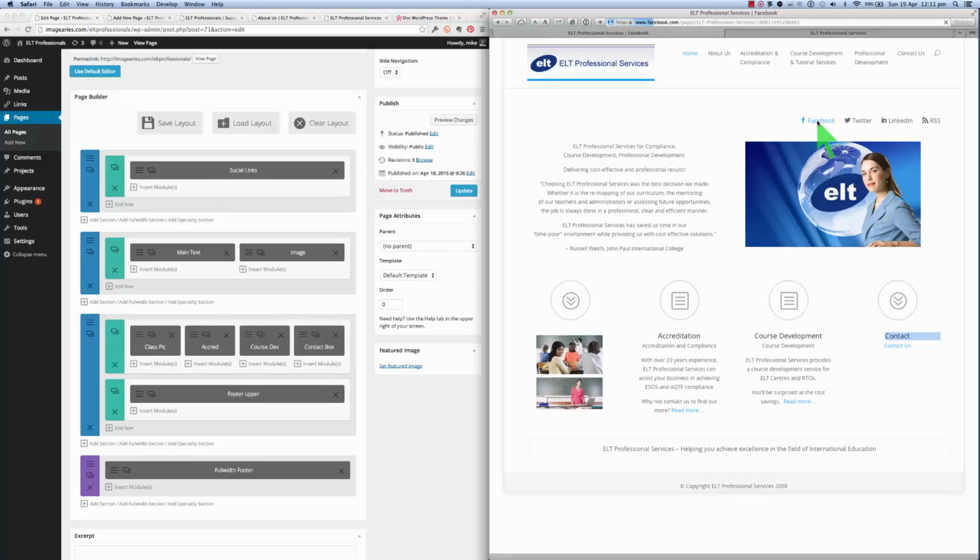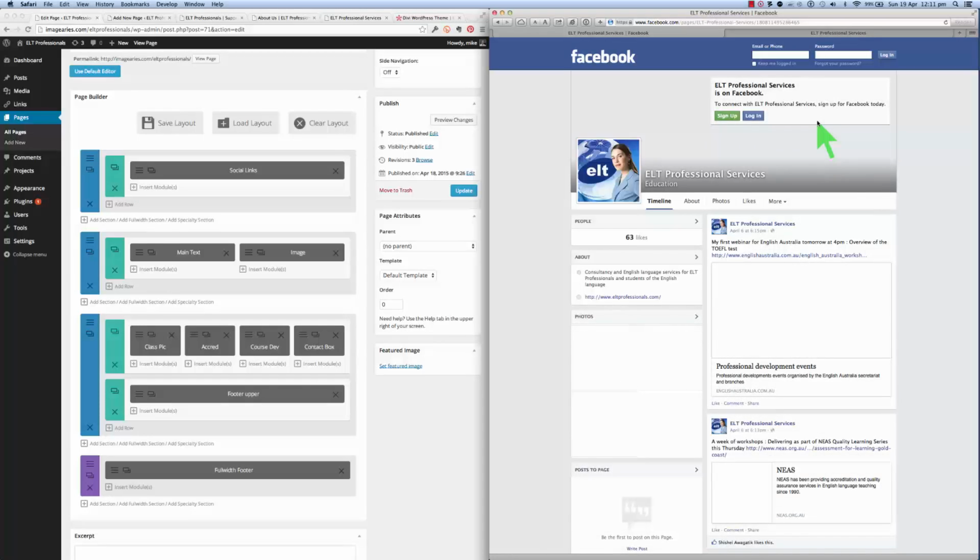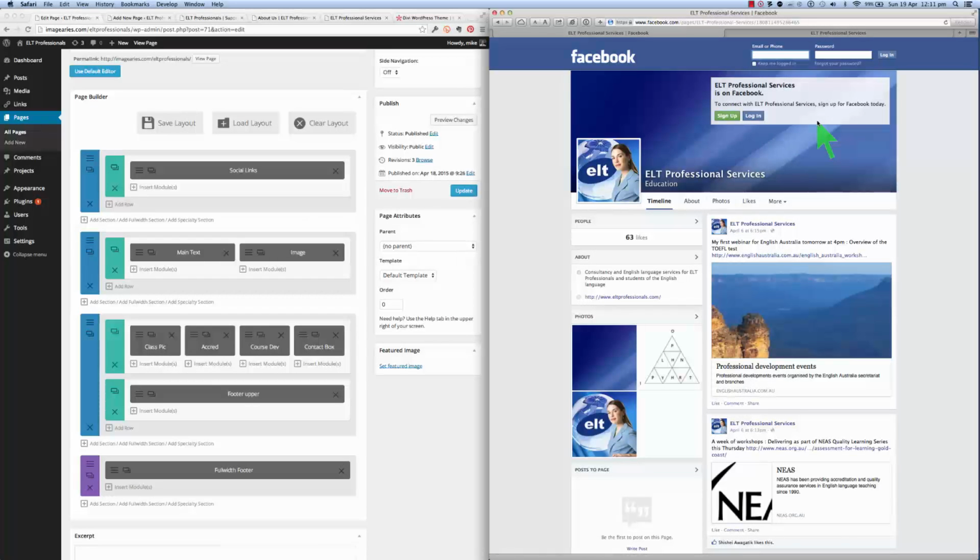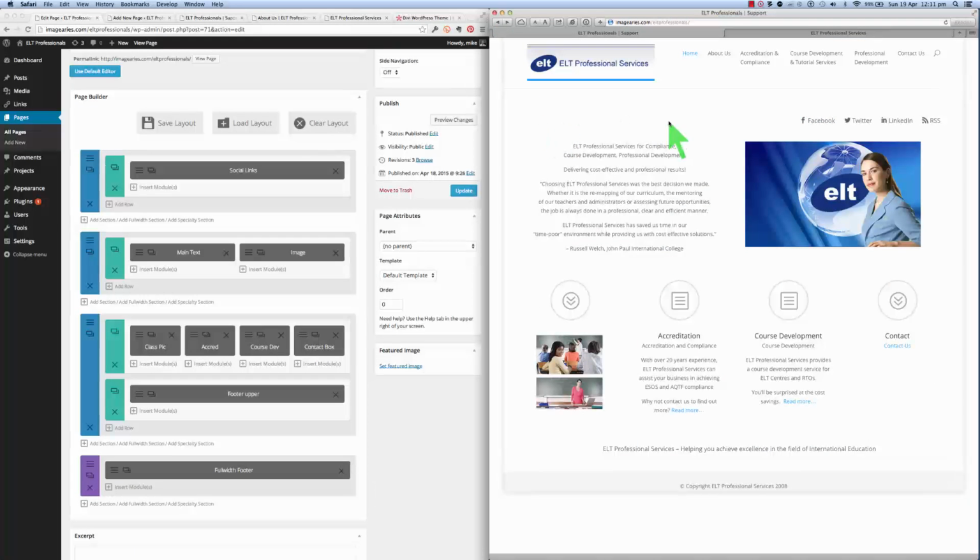However, it takes you to that social media page and exits from the website, which is actually not what we want. And this is one of the reasons why I like using Safari, because the thing about Safari is that in the status bar, it actually tells you whether it's going to open in a new page or not. And I'll show you that in a moment. So that's kind of useful.